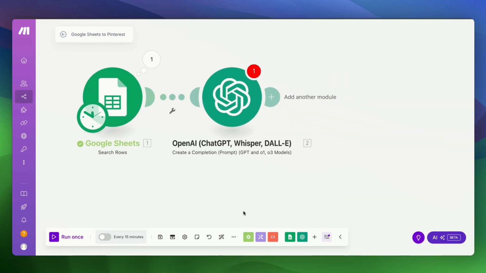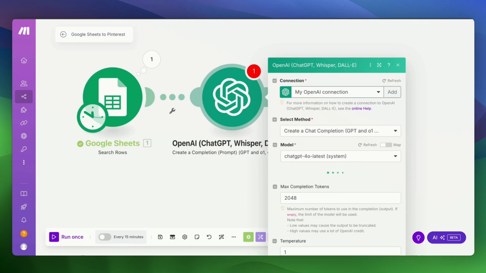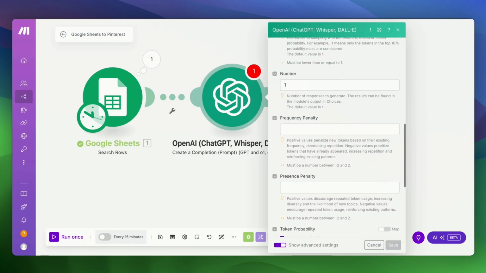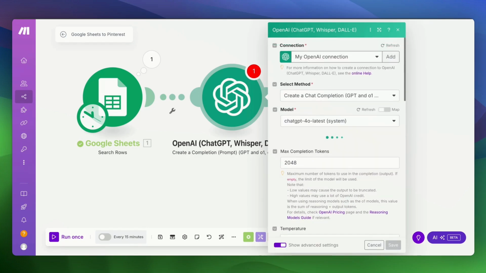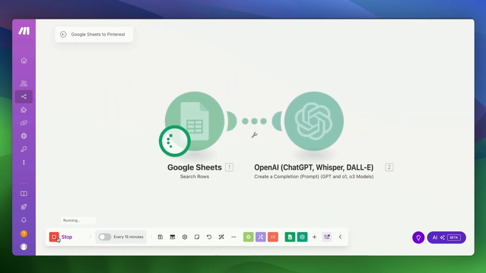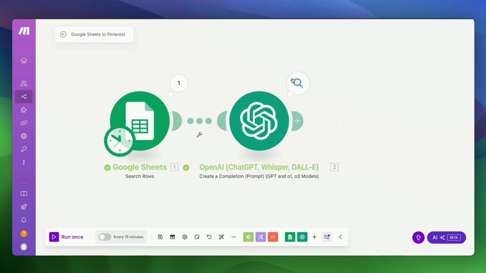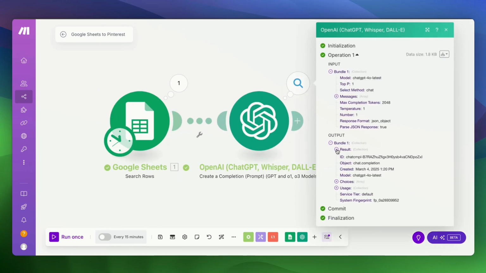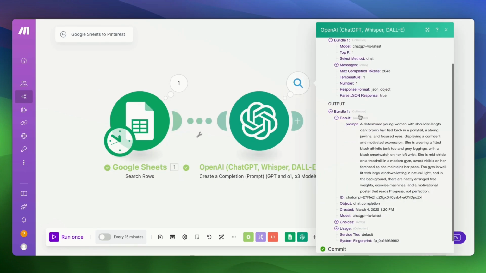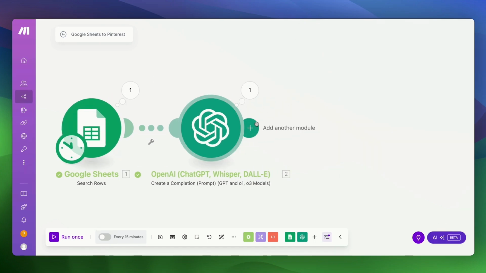So let's go ahead and click save. And okay, sorry, we just need to open that one more time and do it again. Save. Perfect. Let's go ahead and run that to make sure everything's working exactly how we are expecting it. Okay. And you can see the result, and we have the prompt. Perfect. Now let's go ahead and continue building this out.